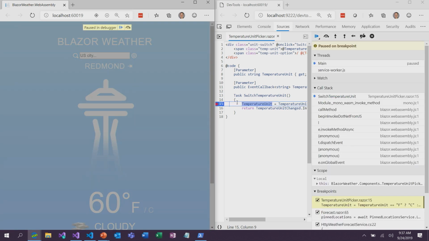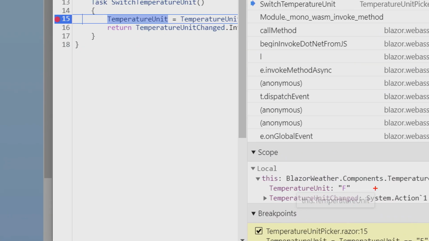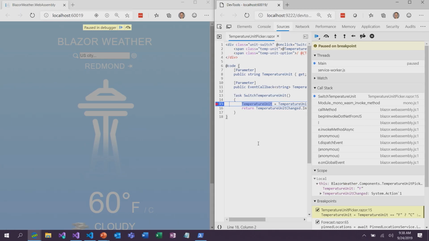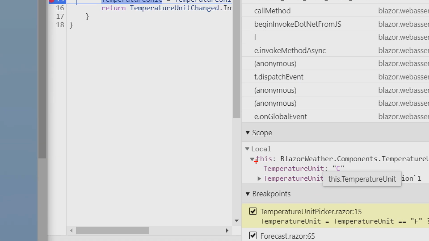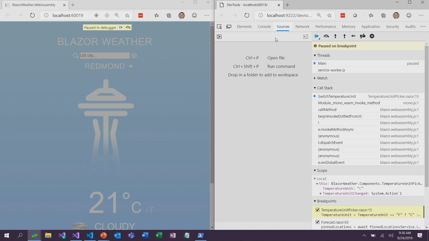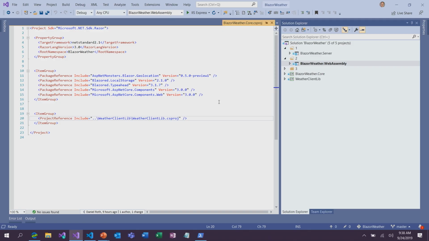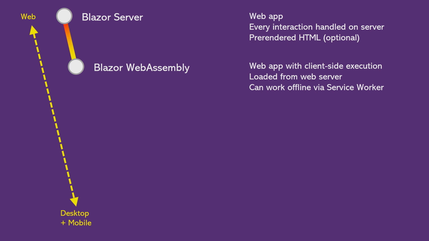We'll click, and there, we just hit a breakpoint in C# in the browser running on top of a WebAssembly-based .NET runtime. We can even expand down here and take a look at some of the local fields in our component. So currently, the temperature was Fahrenheit. Let's hop out of here and let the app continue. If we click the temperature unit picker again, it should say that it's changed, and has it? Yeah, it looks like we're good. So now the temperature is Celsius. So there, we just debugged our Blazor WebAssembly app directly client-side. So that's pretty cool. We'll go ahead and let that run. All right. So that's Blazor WebAssembly.